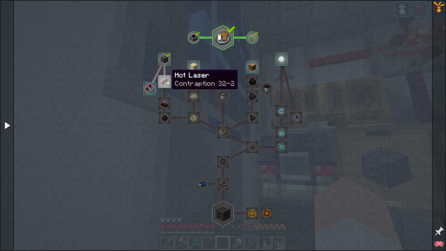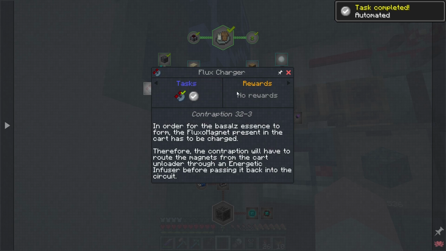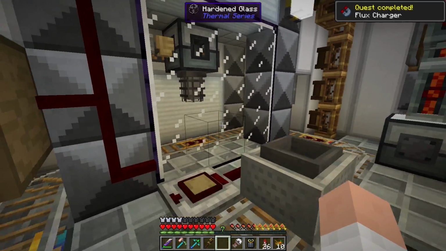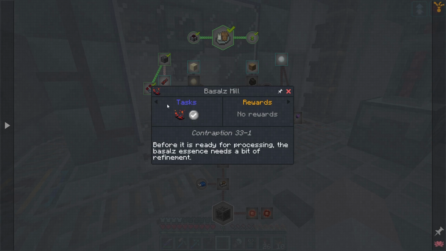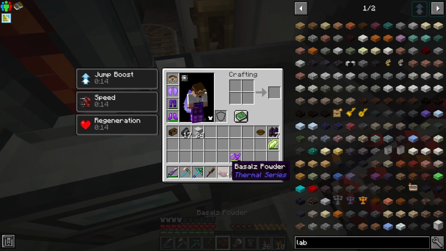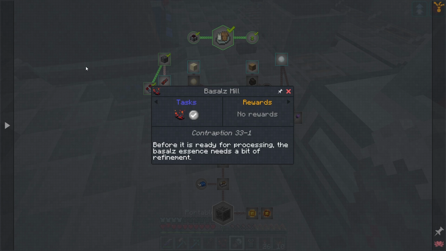We have completed that. So, dude, hot laser done, and flux charger done, and that's this whole contraption over here, right? That's the laser back there. This thing, that's what that does. Then we got the basalt mill. I need to check that off. I need basalt powder. Where do I get basalt powder at? Maybe out of here. Haha, basalt powder. That is where I get it.